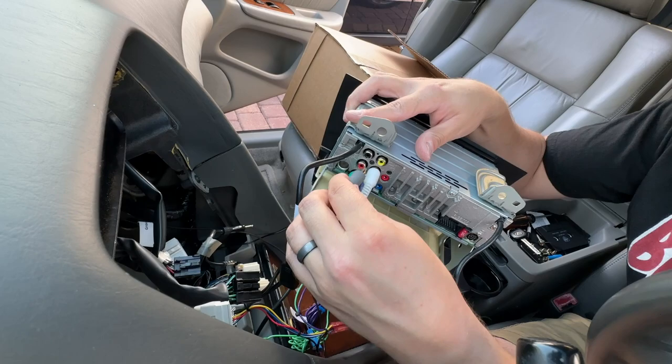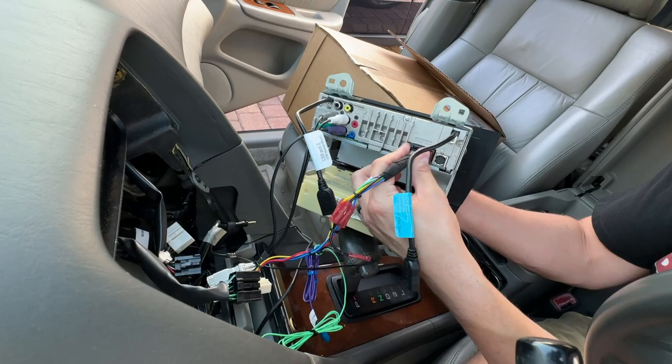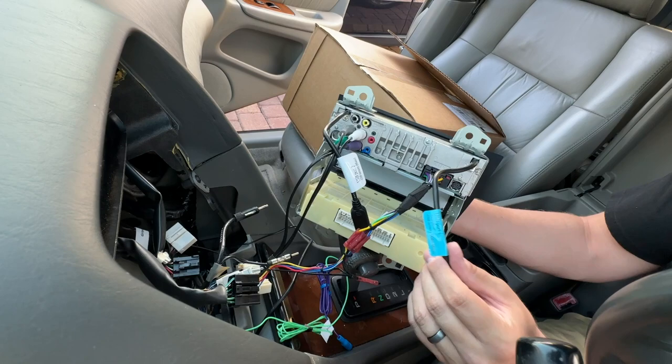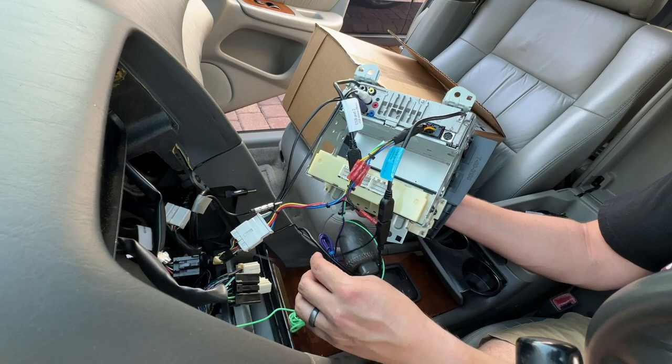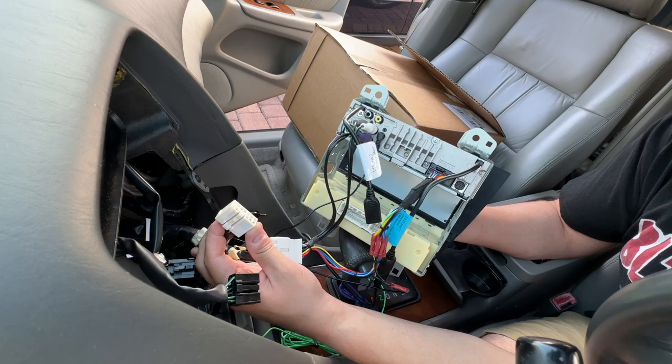Next we're going to take this plug here — it's like the master plug — and it's going to go right inside the head unit. The last thing going into the head unit is the antenna, for your FM and AM radio — that's going to go right in there, the deep one. This USB port that says smartphone is obviously where you connect your USB extension cord for your smartphone. There's also one more thing I almost forgot — this is for the microphone, that is the red one that says mic. This plug right here did go into the stock stereo — that you're just going to leave, you're not going to do anything with that.